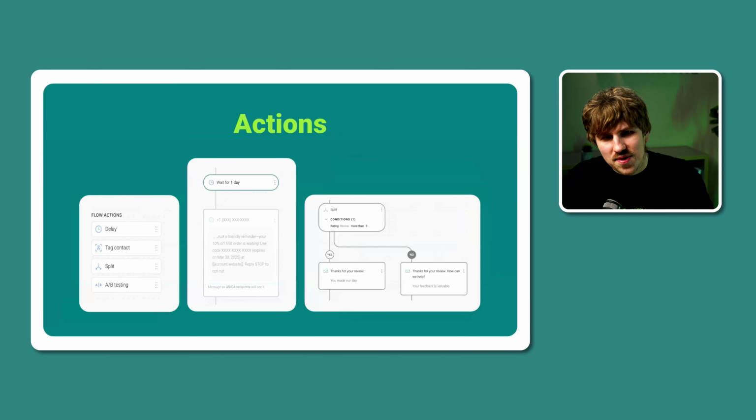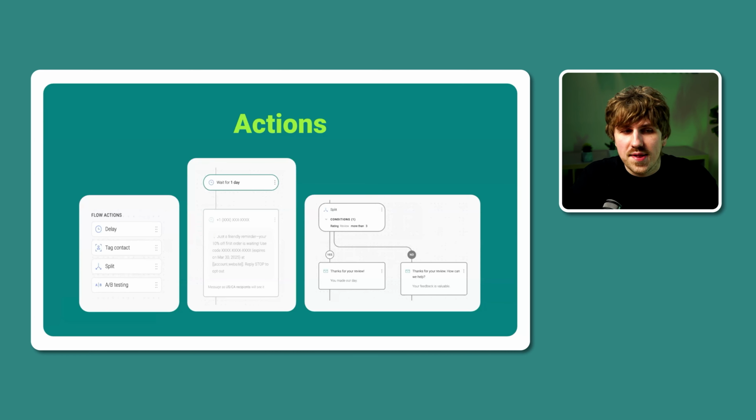And for the actions, just like I mentioned, you can add the delay, and delay is what it says. It's a time period until a message should be sent or an action performed. As you can see on the left side, there are some flow actions, which is delay. You can also tag contacts if you want. If they enter a certain flow, like welcome, you can tag new subscribers. And I'll tell you why it's important to tag as well.